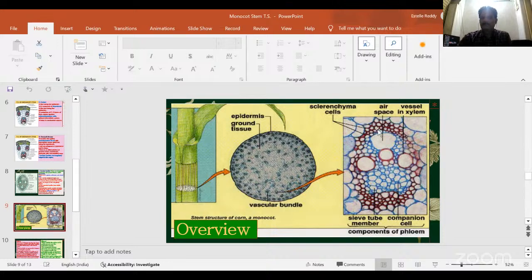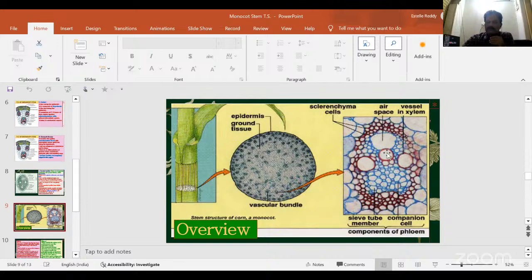This dark color tissue is the sclerenchymatous bundle sheath. These light blue color cells are phloem cells, phloem elements, and these round empty spaces are xylem vessels. These two, which are comparatively larger in size, are called metaxylem elements. And the central, single vessel seen, which is smaller than the metaxylem elements, is called protoxylem. This is the first formed xylem.